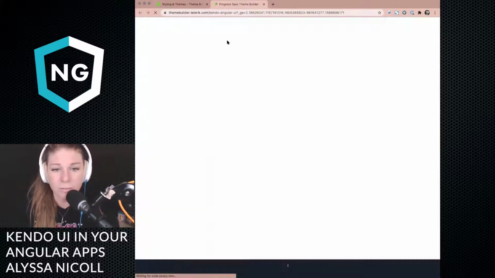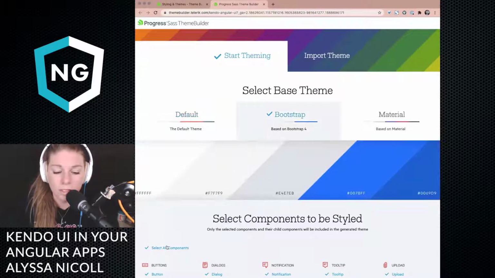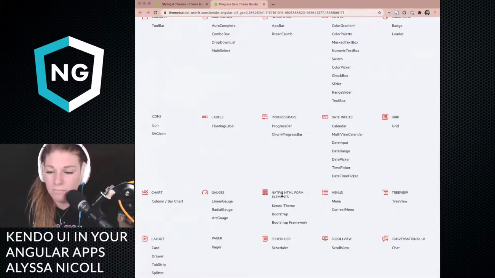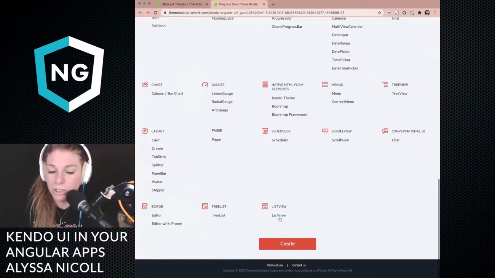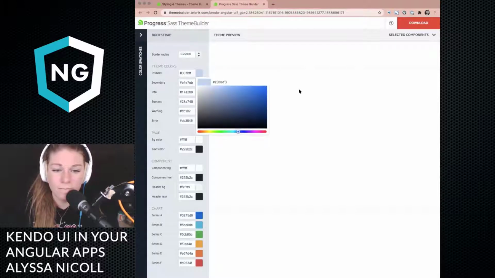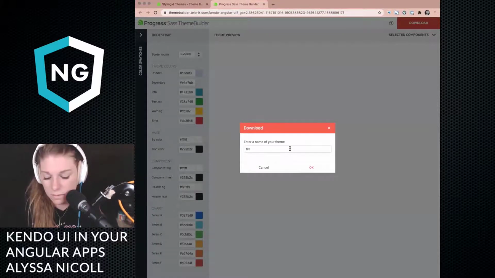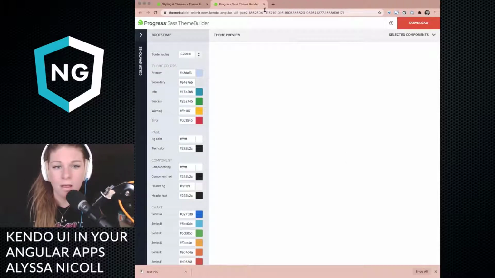Holler back if anybody, we should see what we're not seeing is the preview. Let's try something else. On the right-hand side, whenever we select things, we should see a preview for those elements. I do believe. Let's go ahead and say download, test. Interesting. I have no idea. I don't know what's going on. I could try Safari.